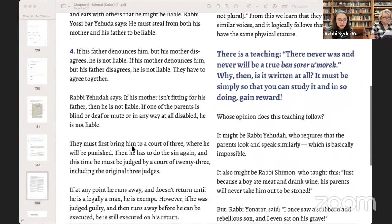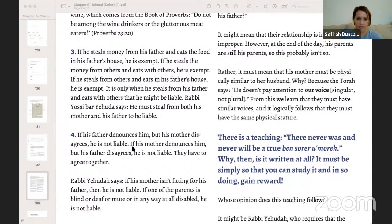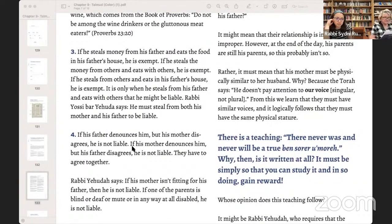Joyce, can you read 3 and 4? If he steals money from his father and eats the food in his father's house, he is exempt. If he steals the money from others and eats with others, he is exempt. If he steals from others and eats in his father's house, he is exempt. It is only when he steals from his father and eats with others that he might be liable. Rabbi Yossi Bar Yehuda says he must steal from both his mother and his father to be liable.